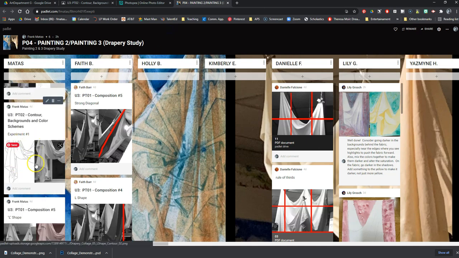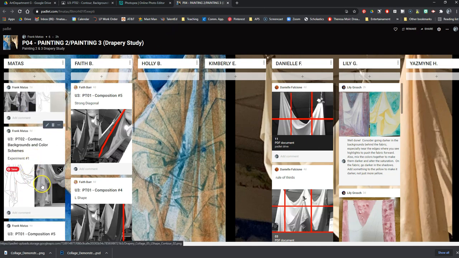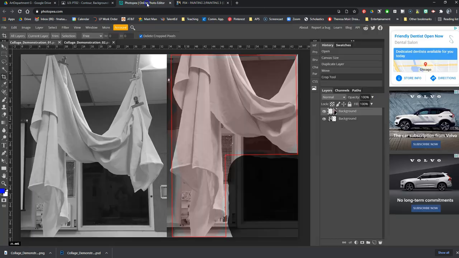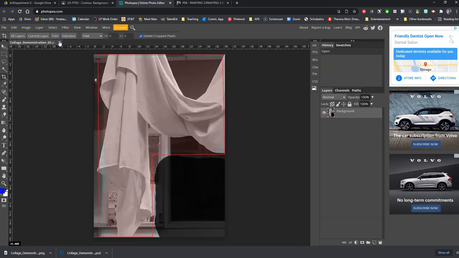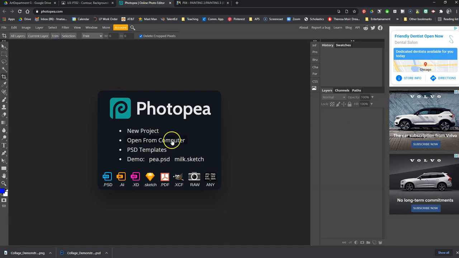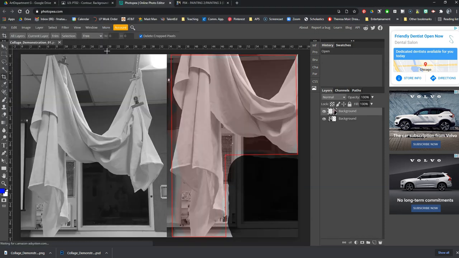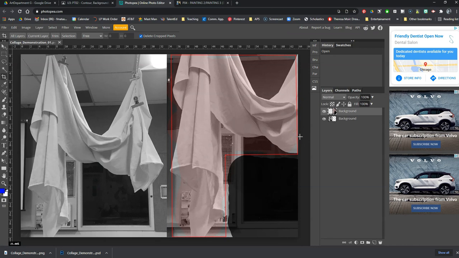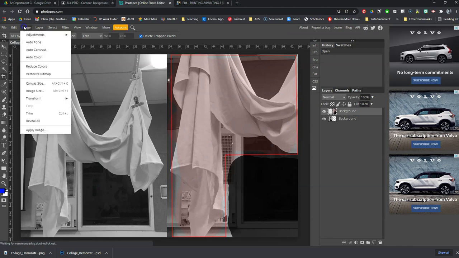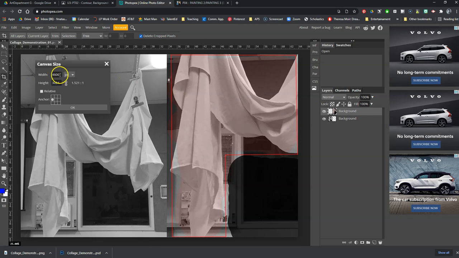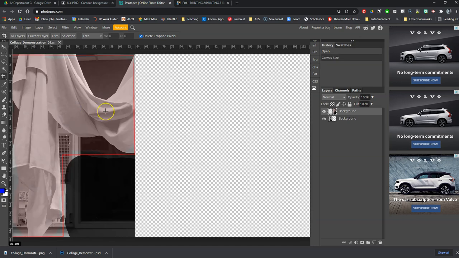Now you'll notice that my next one, I did the same thing here, and then later I want to put things together. So the advantage is this. I'm going to close those. The nice thing is that because I saved it as a Photoshop file, or PSD, when I go to open it, I have my two files there. So now I just need to increase the canvas size. Image, Canvas Size. I could double that, or make my life easier. Make sure that it's anchored to the left. Click OK.